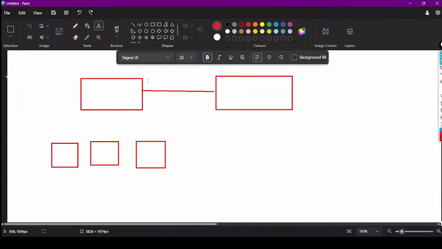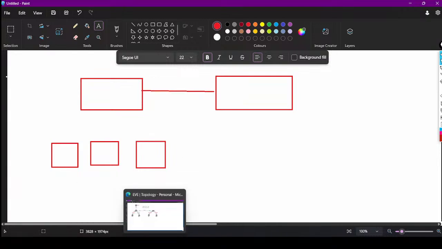But this is an L3 link. So this is what I was saying, that my SVI can only exist in my L2 domain. It cannot be separated by an L3 link. Yes, your SVI can be only in your L2 domain. Correct.